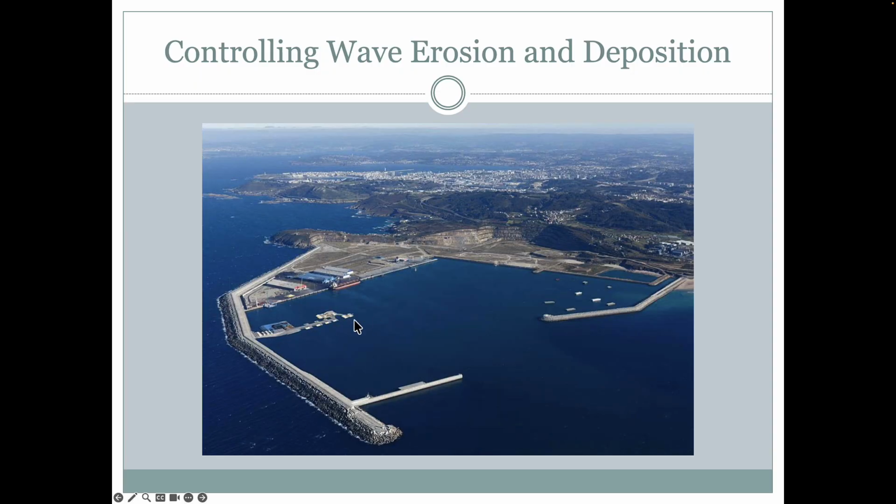This is an example of a breakwater here, and breakwaters are typically designed to protect either ships or other valuable things like that. We can see that in this example here, they build up this wall into the ocean. That's part of the breakwater. The waves are predominantly coming in from this direction, and this side has been left open so ships and other things can easily get in and out of this protected area here.